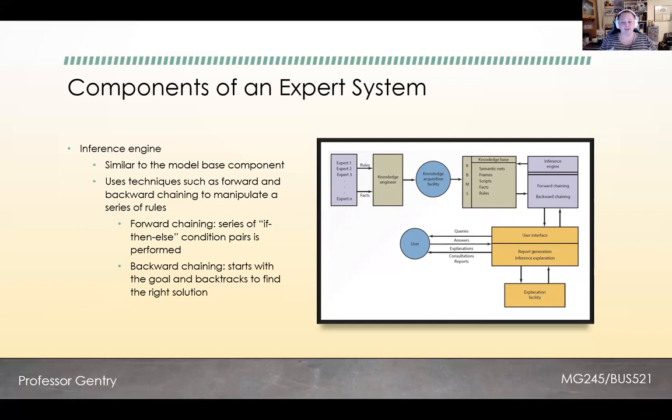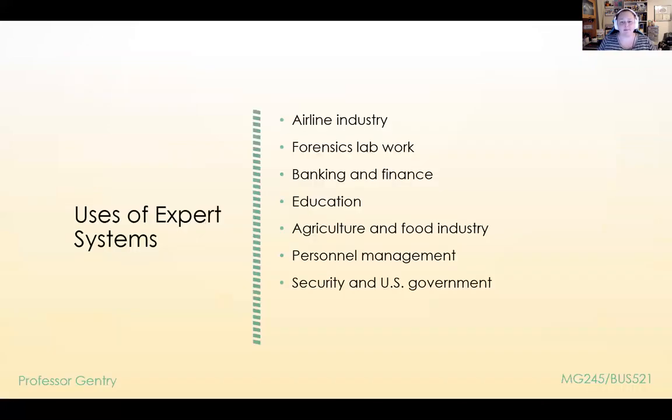For example, thinking about an expert system providing financial investment advice, forward chaining might ask the user a bunch of yes or no questions to eventually get to the advice that the user is seeking. Backwards chaining, on the other hand, might find what the user wants as the end result, say the highest percentage yield, but this choice may not meet all of the criteria that the customer has.